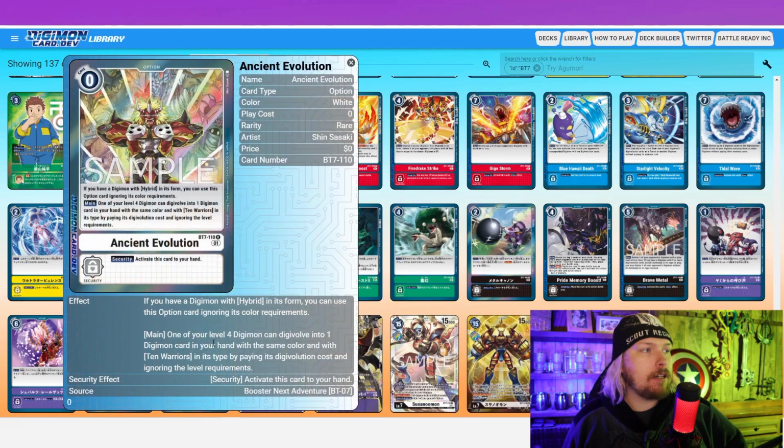And then Ancient Evolution here. If you have a Digimon with hybrid in its form, you can use this option card, ignoring its color requirements. So the fact that it's white won't matter. One of your level 4 Digimon can digivolve into one Digimon card in your hand with the same color and with 10 warriors in its type by paying its Digivolution cost and ignoring their level requirements.